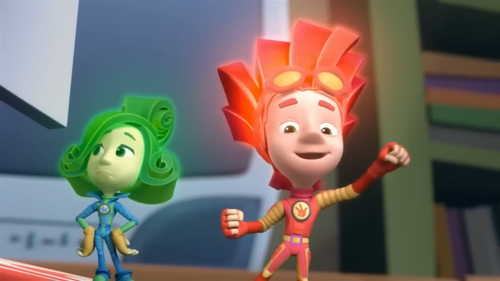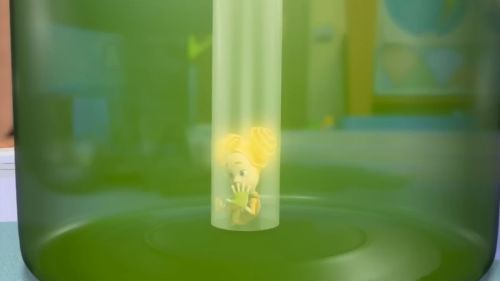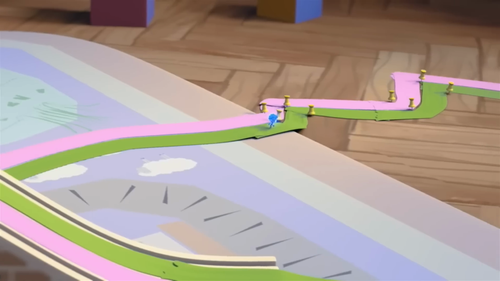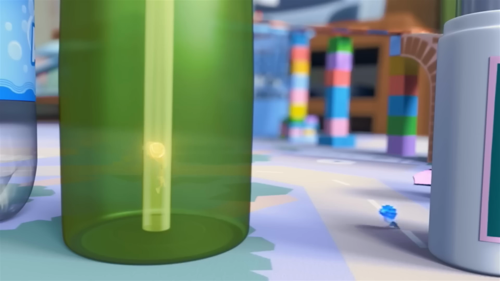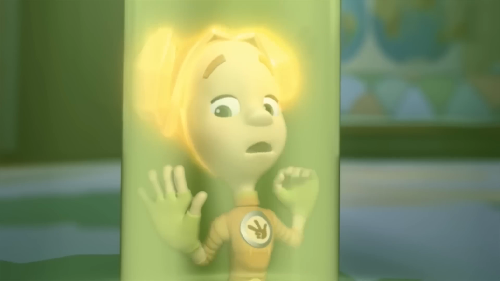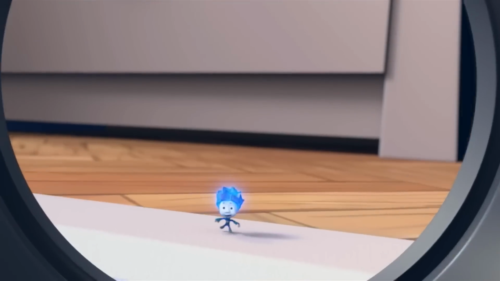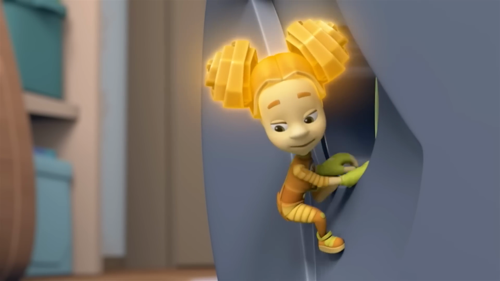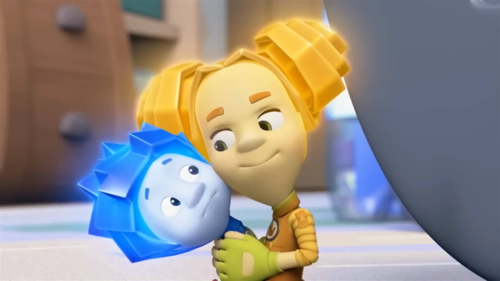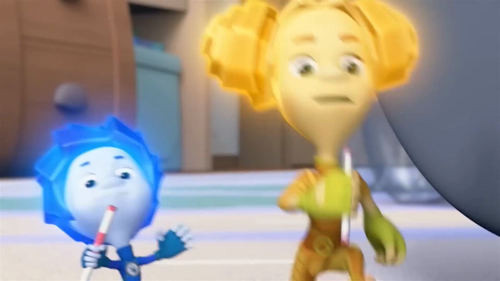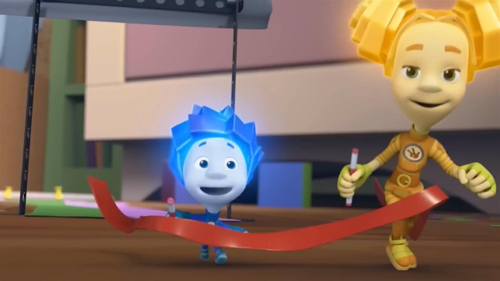Hey, look at him, he's flying! All of that work on the exercise machine really helped. Come on, keep going! Look what happened to Tula! Nolik! Nolik, where are you going? The finish is there! Thank you, Nolik. You're my hero. Come on, Tula! You can do it, Tula! Hooray! Hooray!